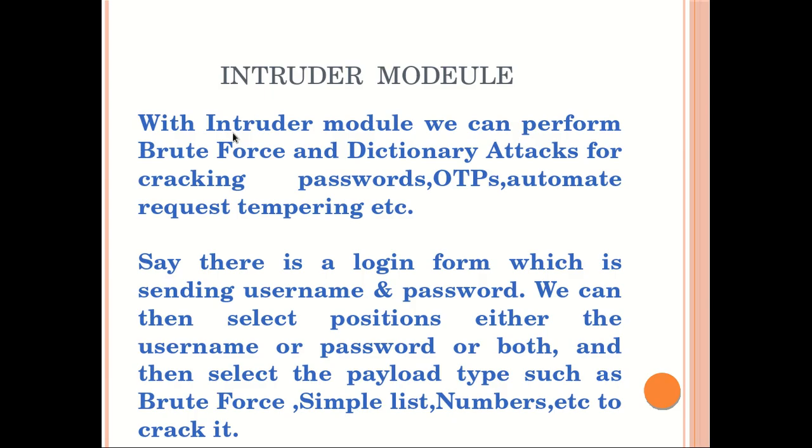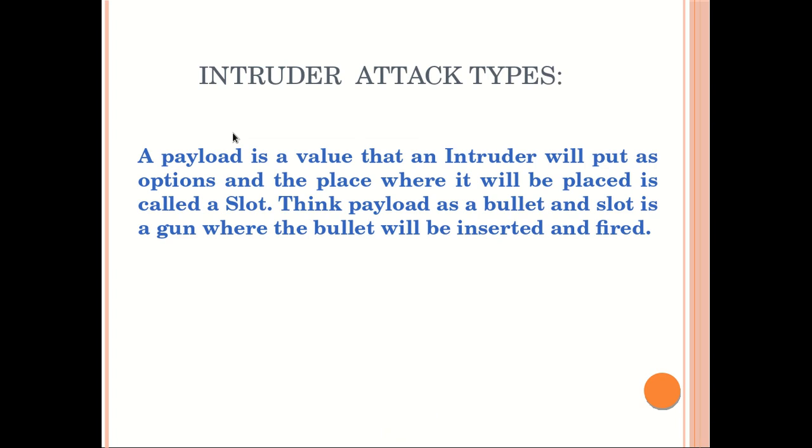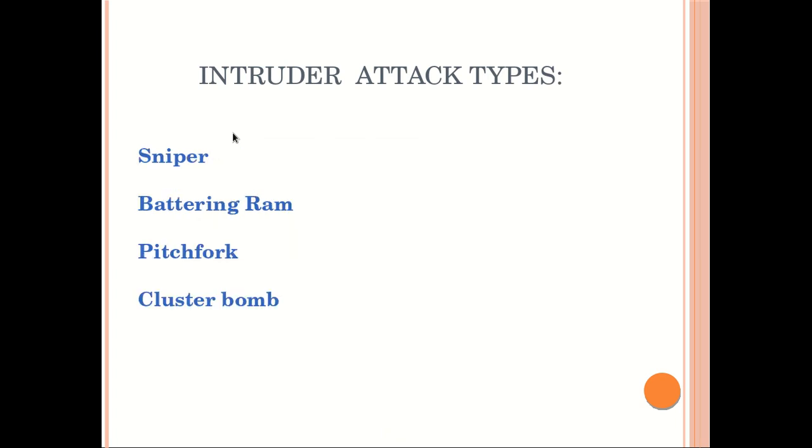Hello friends, in my last video I started the Intruder module and today I'll be discussing the attack types of the Intruder module. Well, there are four attack types in the Intruder module. These are sniper attack, battering ram attack, pitchfork attack and cluster bomb. So let's see what these attack types are.